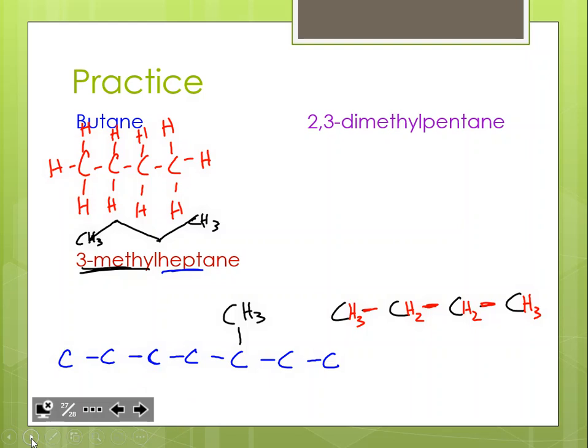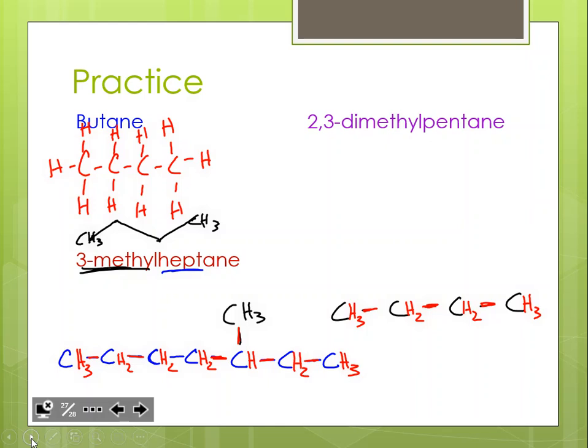Now all I have to do is fill in my H's to finish off the structure. So this one on the end is going to need 3 because it only has the 1 bond. All of the ones that have 2 in the middle, like this one and this one, those are going to get H2s. However, look at this one. This one has 1, 2, 3. So how many H's should I put on it? Just 1 to fill out the last octet, so that's CH. This one's 2, so that's CH2. This one's CH3 on the end. This would be the condensed formula.